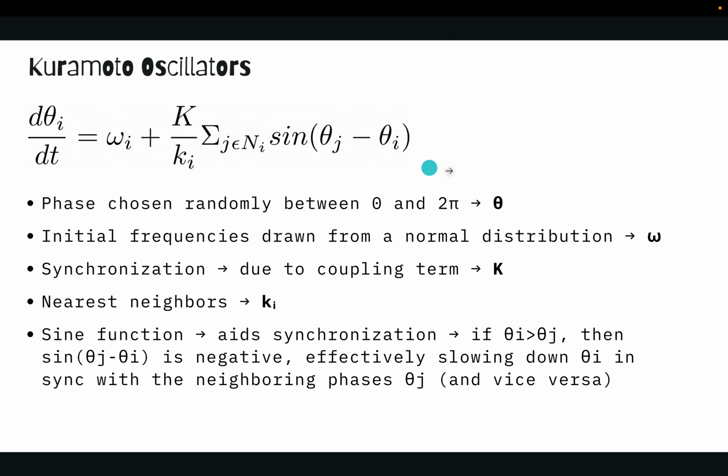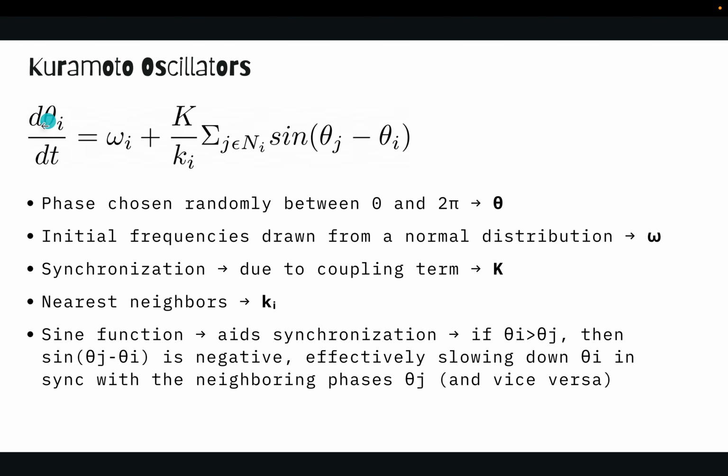And why sine(theta j minus theta I)? So theta I is you and theta j is everyone else. That's why you sum over all the j's. Let's say you are dancing very energetically, but everyone else is quiet. That means theta I is larger than theta j. Basically, you are at a higher phase, in a way. But that means theta j minus theta I is negative, and the sine of anything negative is negative. So as a whole, this term becomes negative.